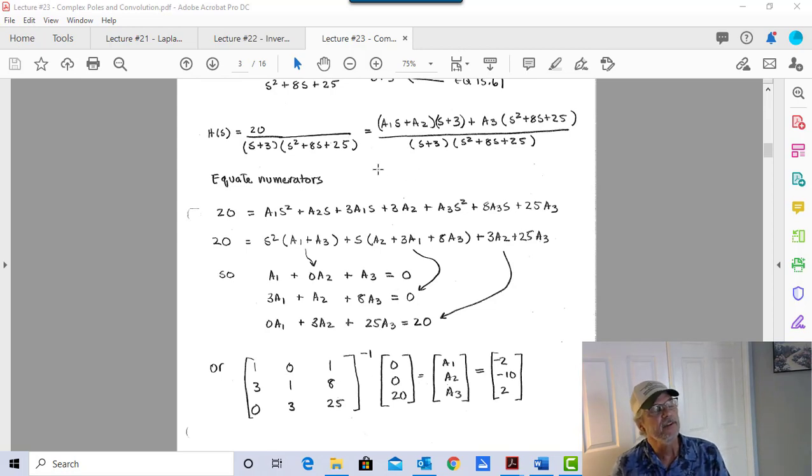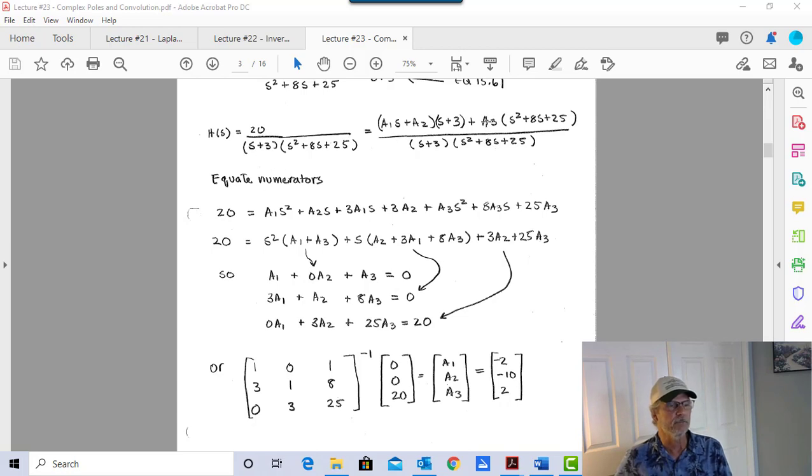And again, this is kind of a weird trick for you because you look at this and say, hey, you got one equation in 3 unknowns. But really, by equating the coefficients, I'm going to end up with 3 equations and 3 unknowns. Maybe stop the video, get a cup of coffee, make sure you're cool with that, because this is a really, really powerful technique. So let's look at the numerators. I know that my s to the 0 terms have to add up to 20 over here. And my s to the 1 terms and s to the 2 terms, they got to add up to 0 because I don't see anything here.